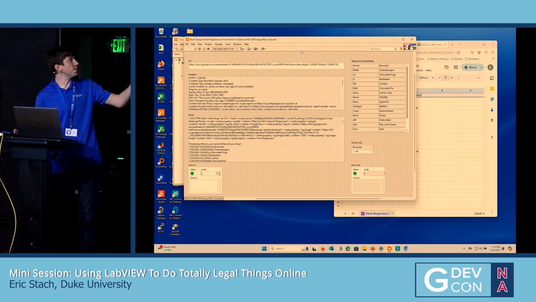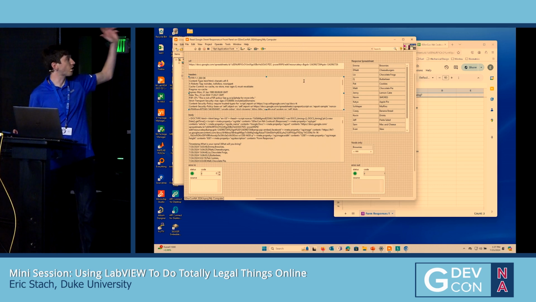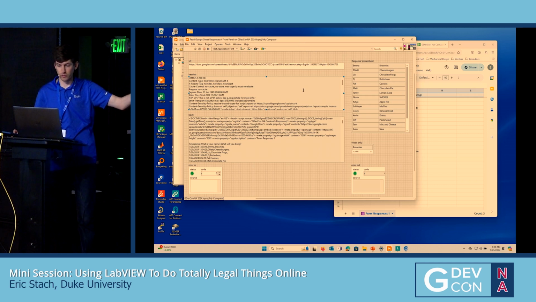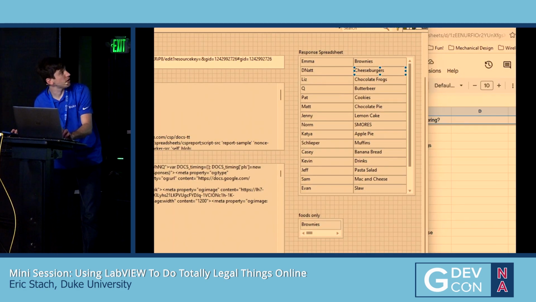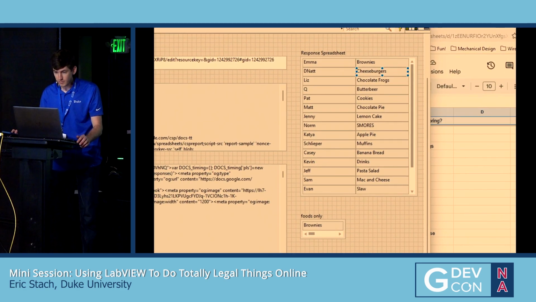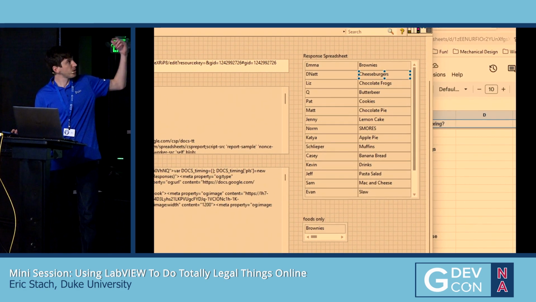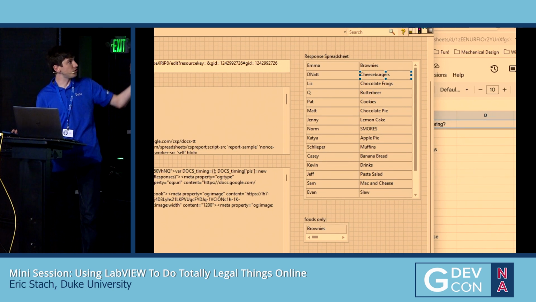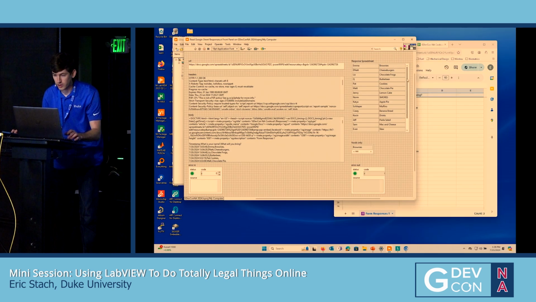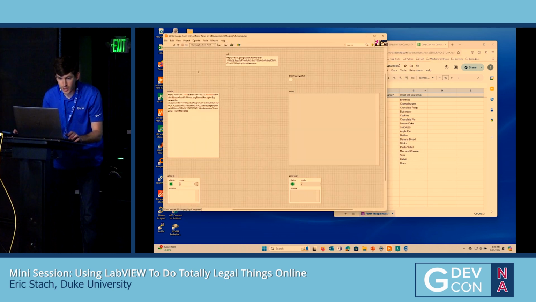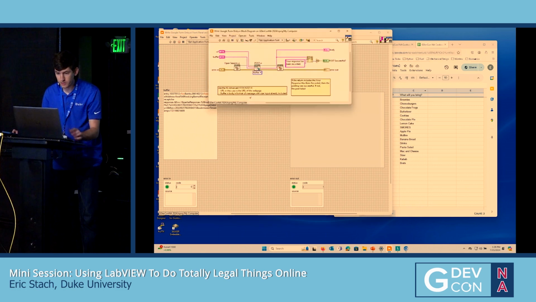So now I have in my 2D array, the headers and bodies aren't really necessary. I showed those just for demonstration purposes. But here we go. Now I have all of the entries in that Google Sheet loaded up into a 2D array that I can use for later. I have another VI that is going to write.